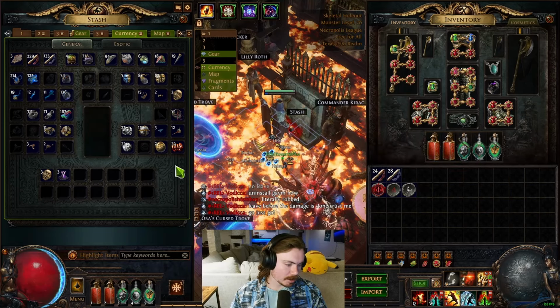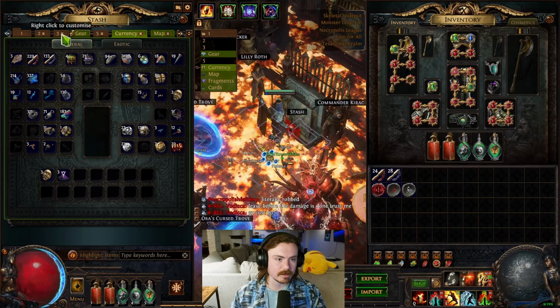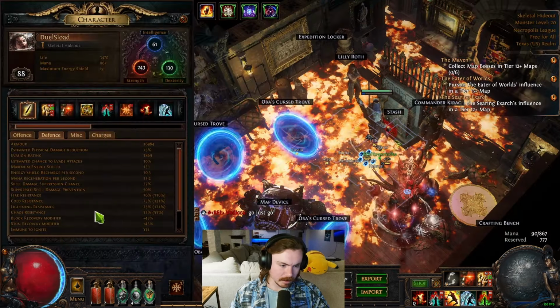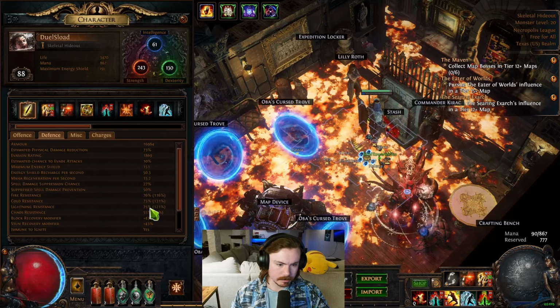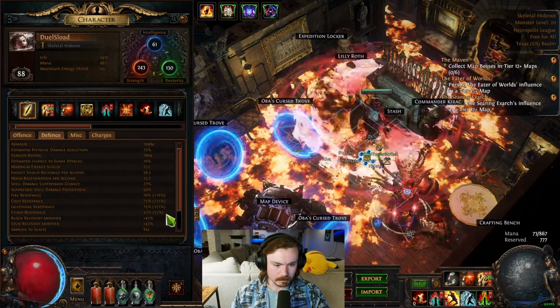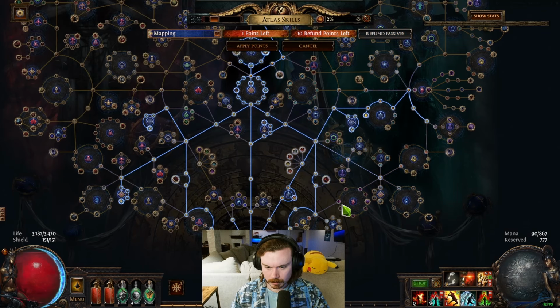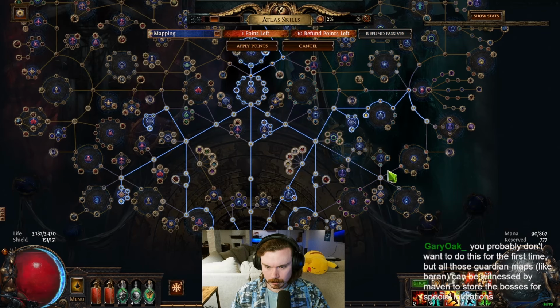You'll probably find Baron pretty hard at this point. What's your lightning damage? I mean, resist. My lightning resist is... It should be fairly high. Lightning resist is 121. Let me get these Atlas points out of the way. I have one left.